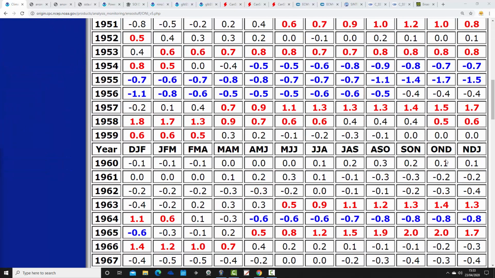Right, so I'm going to start off with the cold and warm episodes by season chart from CPC, NCEP, and NOAA. And this is depicting every El Nino and La Nina and ENSO neutral event through tri-monthly periods going all the way back to the 1950s. So we've got these blue coloured numbers in the boxes. That's where we've got cold events going on. La Nina, for example, 1955 had a La Nina that lasted throughout the entire year. We've got red coloured numbers, that's where we've got El Ninos, warm events taking place. So, for example, 1957 to 1958 had a moderate to borderline quite strong El Nino event going on.